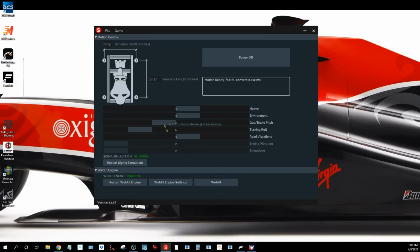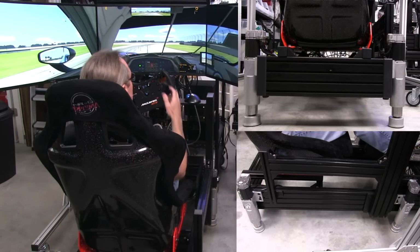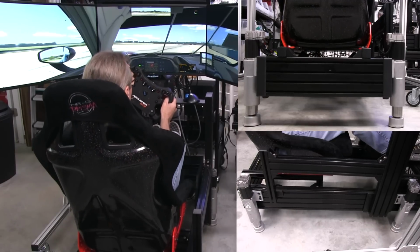Maybe heave will do it. Let me try road vibrations. I'm going to turn road vibrations back up to 4. It feels like I'm just missing a little bit of intensity that I prefer. And of course, somebody else sitting in here might not prefer that. They might get in this thing and go, what are you talking about?